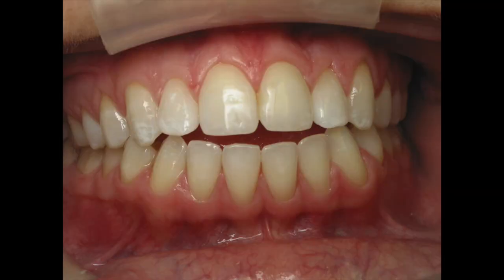This is an example of what a person's dentition might look like if they have tongue thrust. We exert about 4 pounds of pressure with our tongue every time we swallow. So in a typical swallow, the tongue should be reaching up and exerting pressure on the palate. If instead we're using this pressure to exert force on the teeth, this causes them to be pushed out.